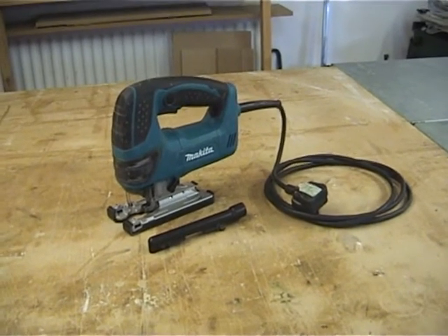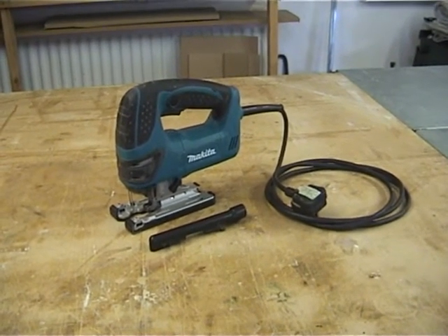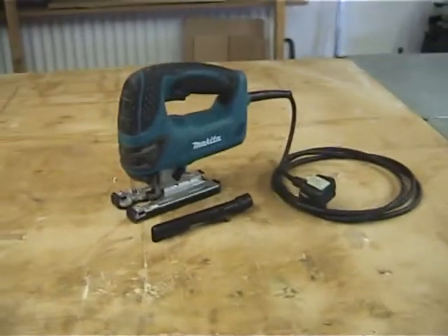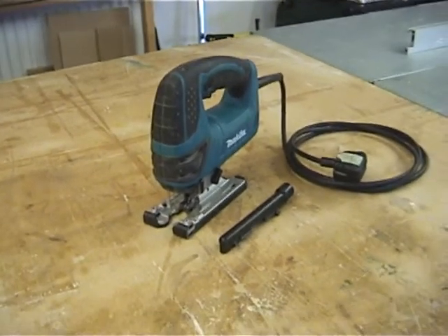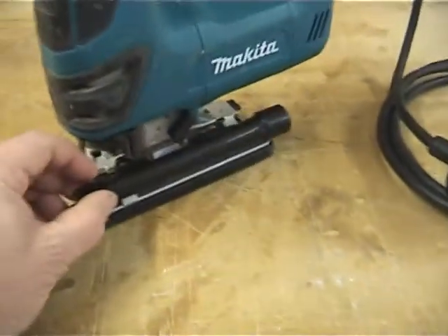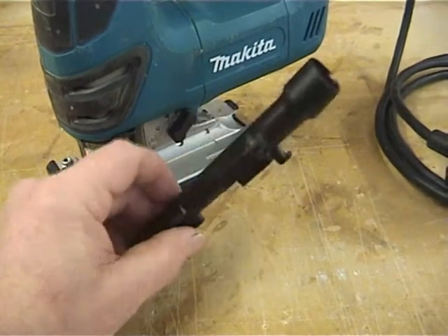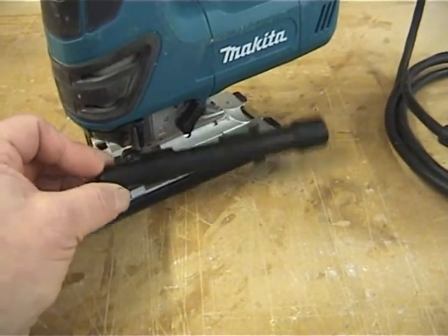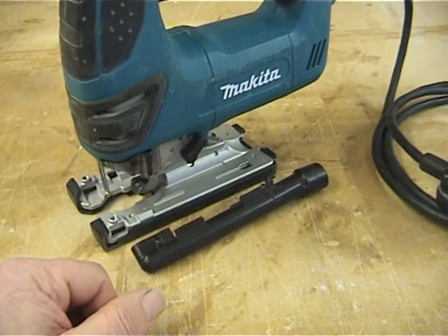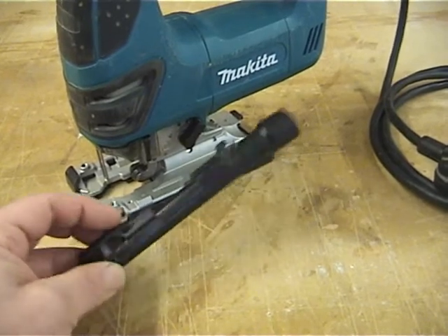If you have an extraction unit above and then you work on an air bench, that would probably pretty much a hundred percent extract. But I don't particularly like those air benches that much, and I'm not sure how much they are but they look very expensive. I've had this jigsaw for probably about five years. What it comes with is this little pipe here which clips in either side. It's got a tiny little outlet, and my experience is that it's not that secure and it's fallen out. So I don't really use it — it's a bit of a flaw in Makita's design in my view.